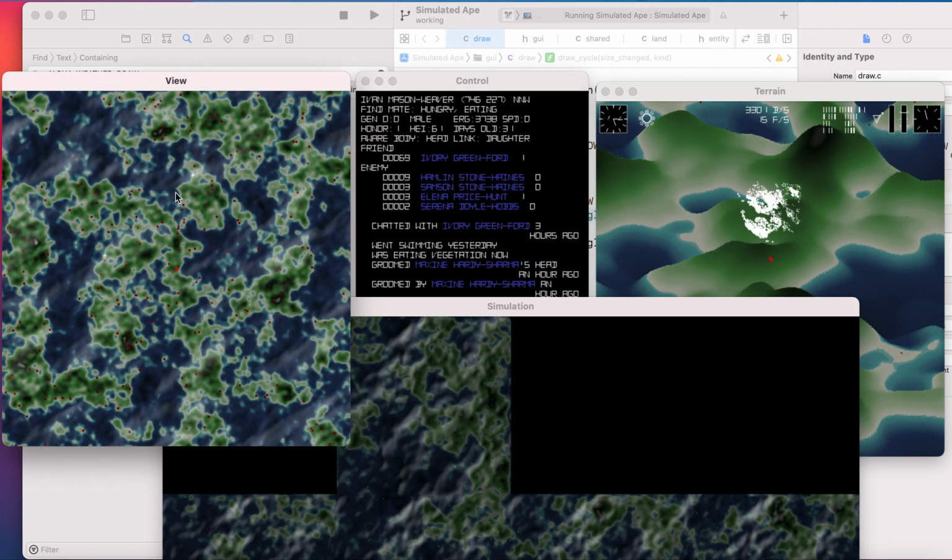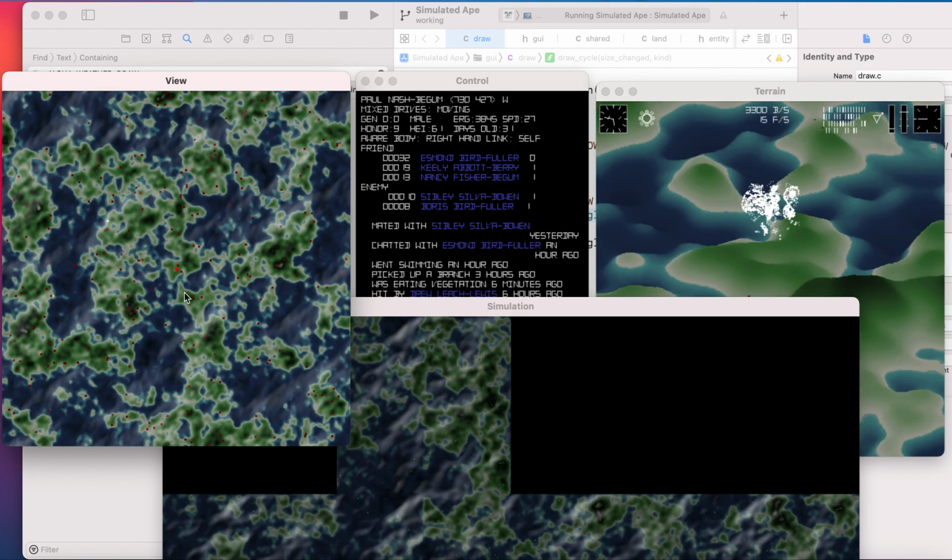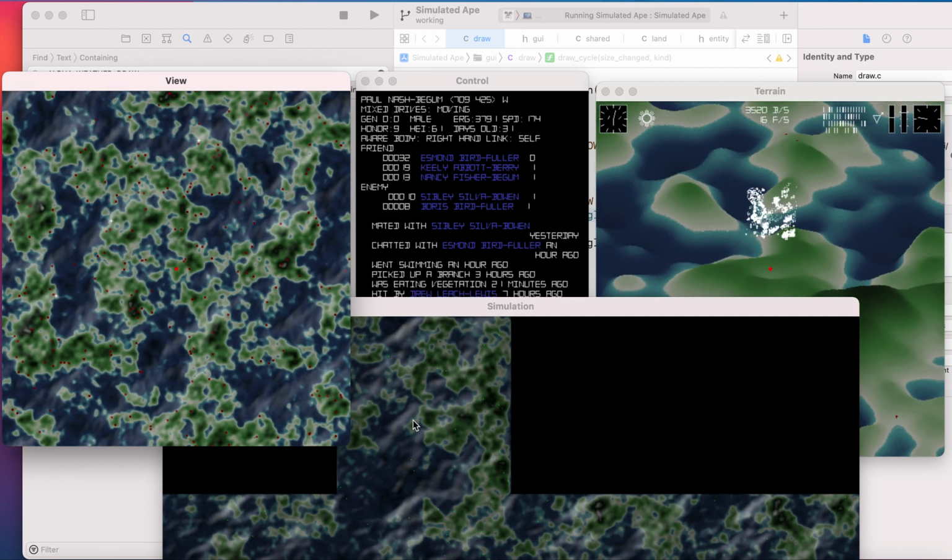So lots of low-level programming, well, not really, lots of movement and mathematics and analysis and just making sure that the weather maintains itself properly, which is particularly interesting. If you look at this window, for example, this window actually loops around. So as the ape moves, it loops around. So this will have to be spatially moving as well. So the ape will probably be located in the center here, and then the rest of this map will just move around as the ape moves around. So it'll be quite an interesting visual effect.